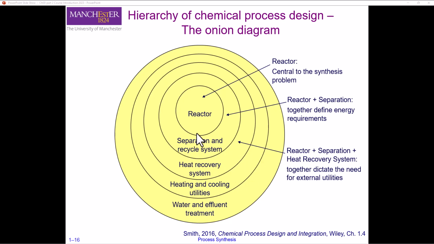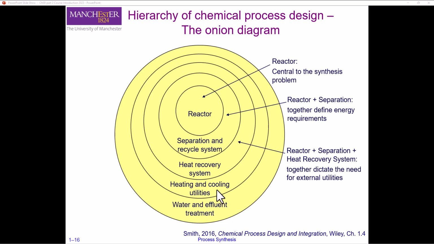And once you know your separation requirements based on what kind of reactor effluent you are going to process, you start looking into heat recovery systems. Okay, and these heat recovery systems depend on the reaction, separation, and cycle flow sheet that you have designed. Okay. Then you have the need for utilities, and they depend on, for example, what kind of heat you recovered from within the system and what you couldn't recover. And then if you still have some additional heating or cooling requirement, then you use external heating and cooling utilities.